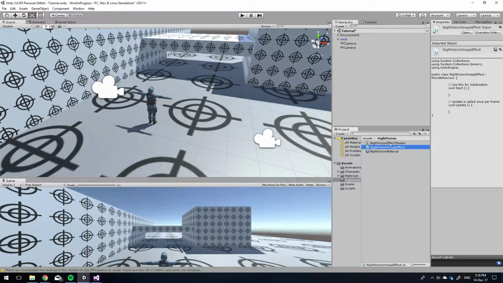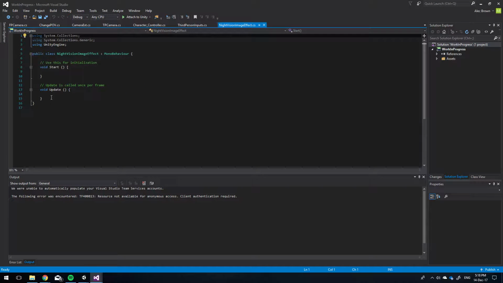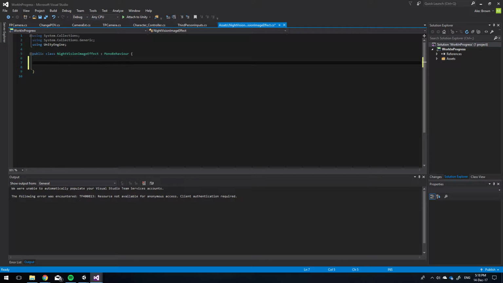The first thing that we're going to do is go into the script and actually program how we want our night vision to come up. So if we remove our start and our update function for the time being, and as with all the other functions that we've written, we're going to want some variables placed in. So if we drop those in first, we're going to want access to the camera, we're going to want access to our night vision material that we've just created, and we're also going to want access to our first person script to see if that Boolean value has been changed.